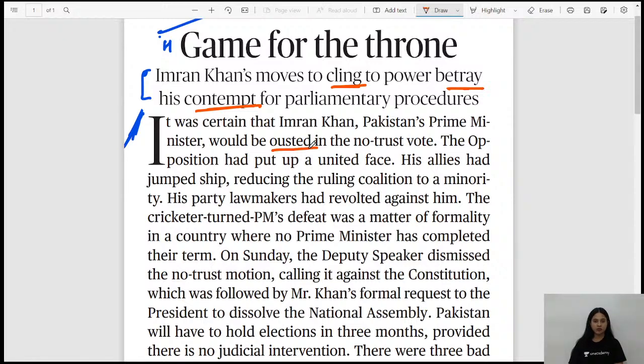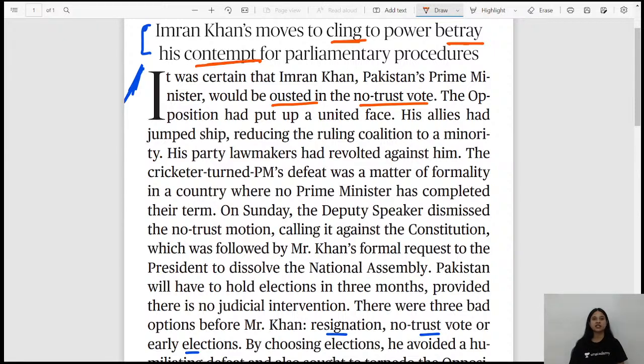Now, next set of word vocabulary or a word that you can get here is ousted. Ousted means to remove from power, bahar nikal dena. नो ट्रस्ट वोट अगेन लीगल वर्ड है. नो कॉन्फिडेंस मोशन जो होता है, जिस ऑपोजिशन पॉलिटिकल पार्टीज अगर ये साबित करना चाहती हैं कि जो भी कोई फिलहाल रूलिंग पार्टी है, गवर्नमेंट है, प्राइम मिनिस्टर है या चीफ मिनिस्टर है, उसके पास इनफ वोट्स नहीं है, उसके पास मेजोरिटी का सपोर्ट नहीं है, और किसी भी डेमोक्रेटिक कंट्री में आपको रूल करते रहने के लिए मेजोरिटी का सपोर्ट होना जरूरी है. तो जब वो बोलते हैं कि आप साबित करिए, ऑपोजिशन पॉलिटिकल पार्टीज नो ट्रस्ट मोशन लाते हैं और बोलते हैं कि हम चाहते हैं कि सरकार साबित करे कि उसके पास मेजोरिटी मेंबर्स का सपोर्ट है, तो वो नो ट्रस्ट वोट होता है.